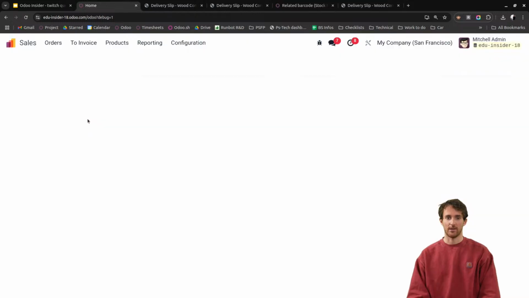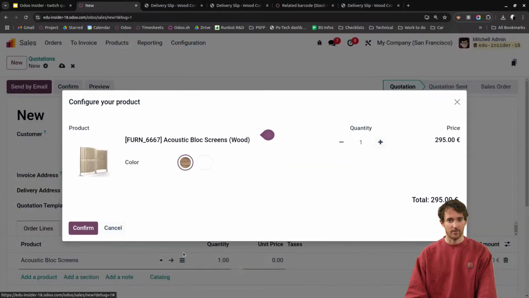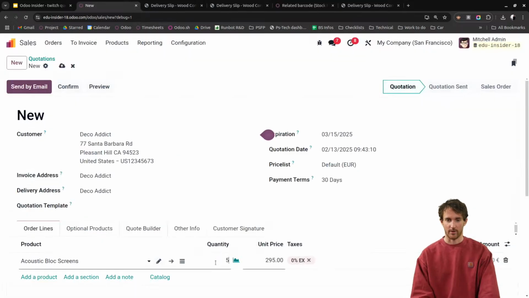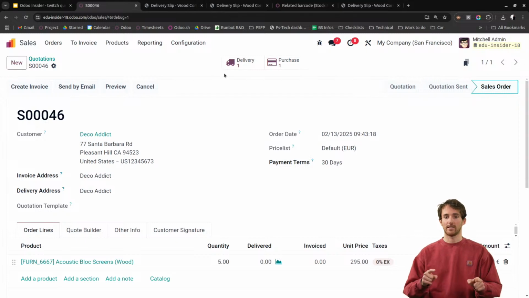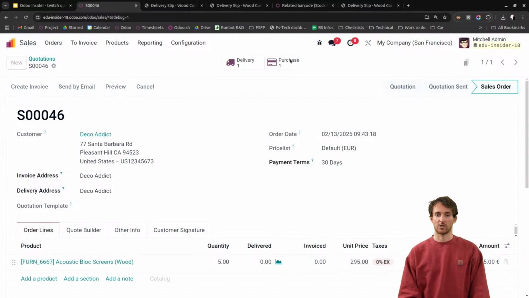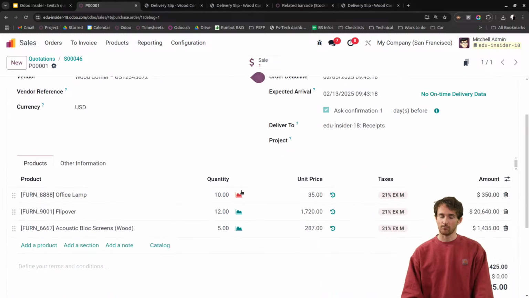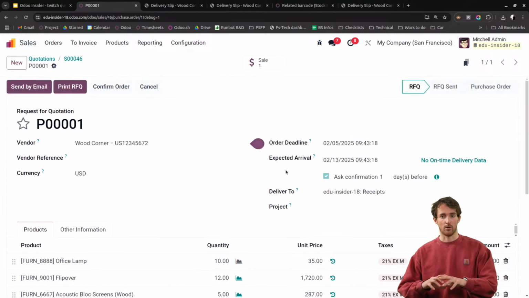And if I decide to sell that good to one of my clients, and let's imagine 5 of them. If I confirm, automatically Odoo is going to create a purchase order linked to my sales order. And that direct link between them is a way first to get the information that what you're going to purchase from my vendor is going to be reserved to my client. So for example, in that case, you could retrieve in the database the name of the client that is linked to that purchase order, which is pretty obvious.